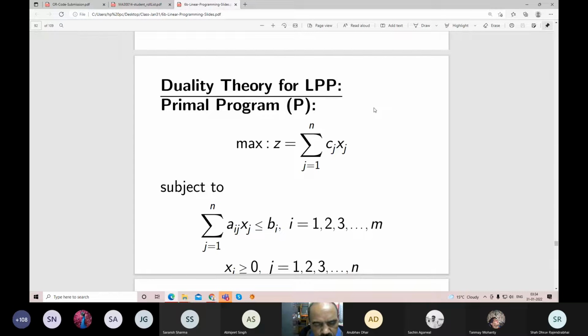X into y, we want to maximize x plus y equal to 10. So the maximum occurs when they are equal. Okay, 25. So it is a very small problem, and this you can also derive from the method of Lagrange multiplier. Okay. So if this is the primal, with respect to the primal, we have a dual program.